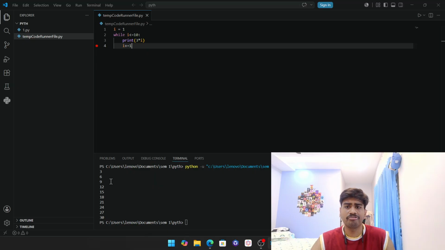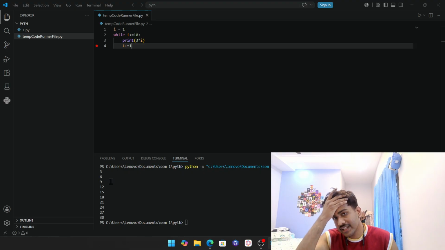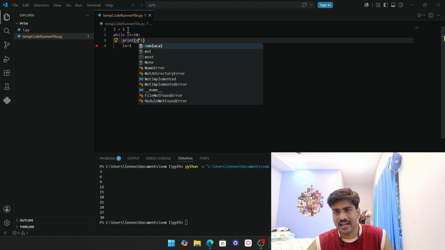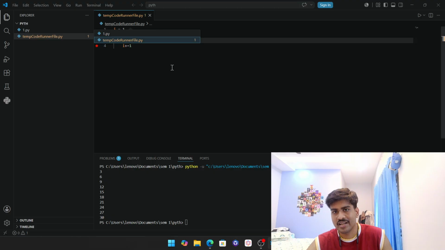See, it's a table of 3 here. Let us do one thing: let us assign the value 3 as n and give this as input from the user.